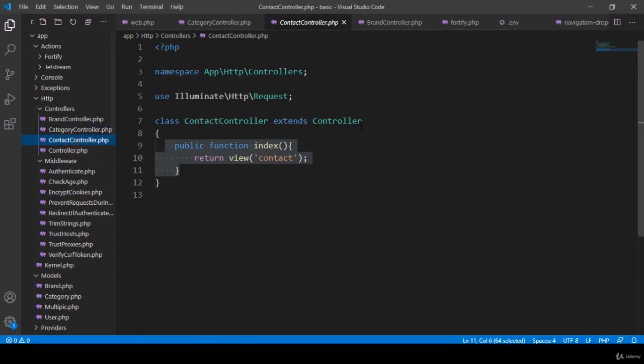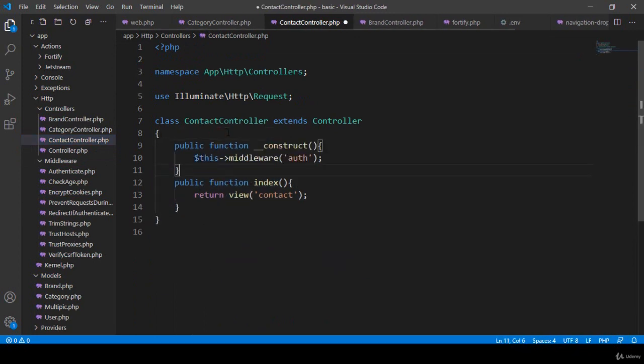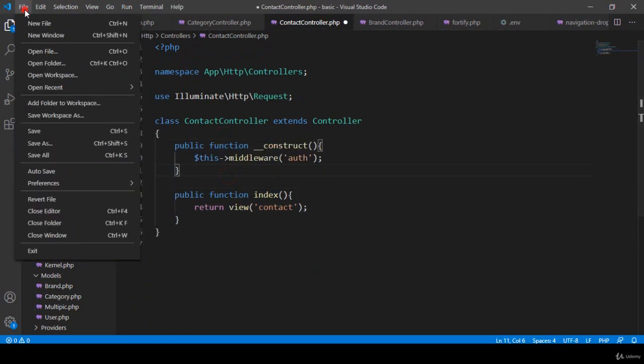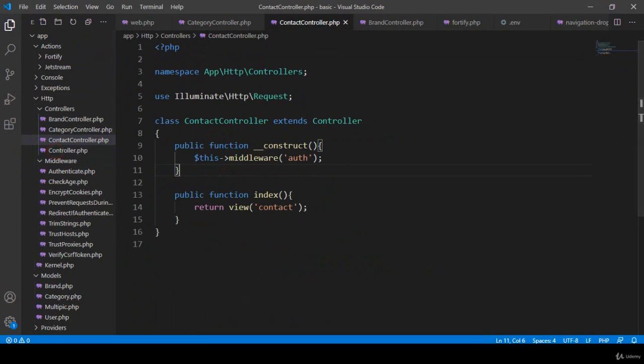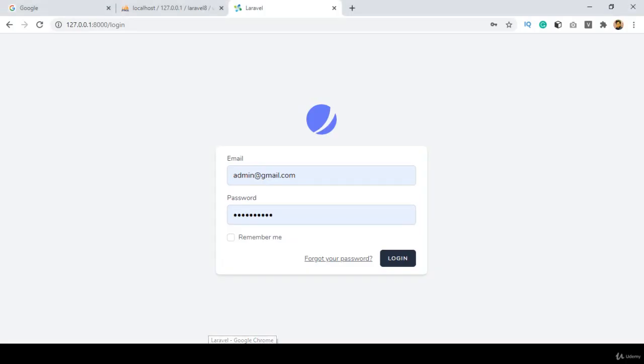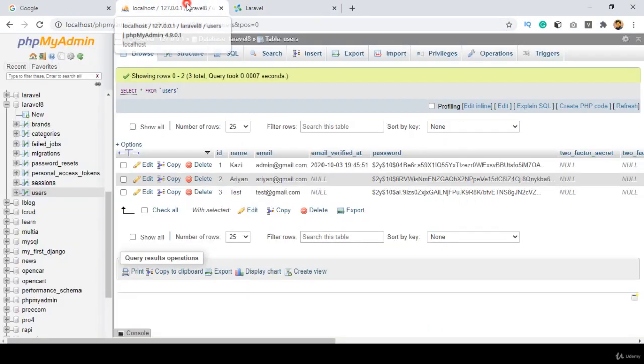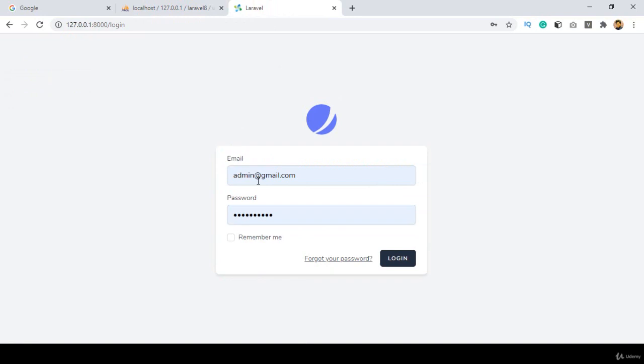And there is another one better. There is a contact controller here. I didn't create anything, but I also want to add it in that particular area. Click save all. Everything is great. So I hope, friend, it's very clear to you how to actually protect a URL. So when you log out, automatically it should redirect to the login page. You cannot actually access all those route links. So perfect. So that's all for our authentication.